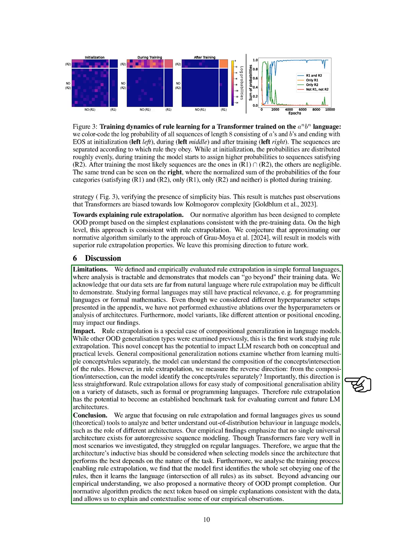While other types of out-of-distribution generalization have been studied, our work is the first to focus on rule extrapolation. This new concept could significantly influence research in large language models, both theoretically and practically. General compositional generalization looks at whether a model can understand the combination of learned concepts, while rule extrapolation examines if the model can separate these concepts from their combinations. This reverse approach is less straightforward but allows for a clearer study of compositional generalization across various datasets, making rule extrapolation a potential benchmark for evaluating current and future language model architectures.